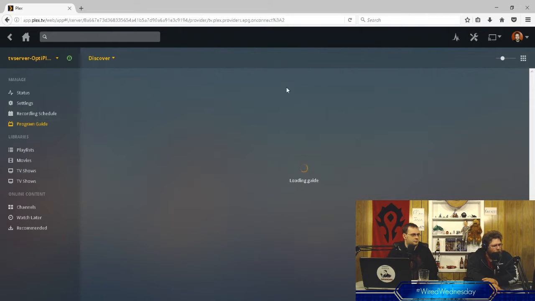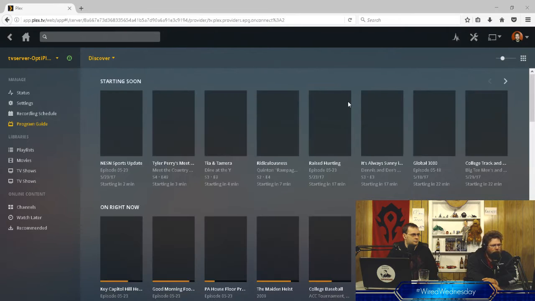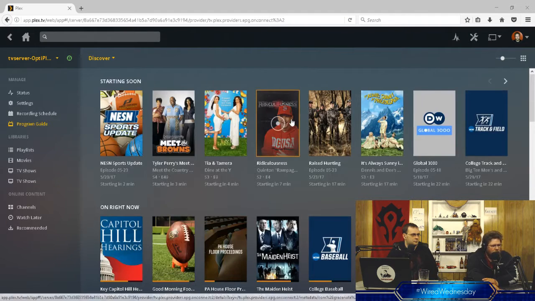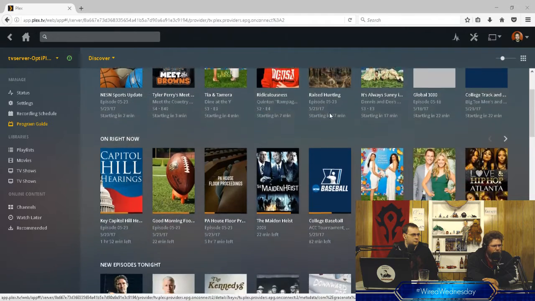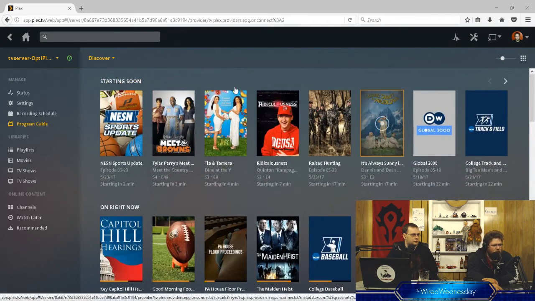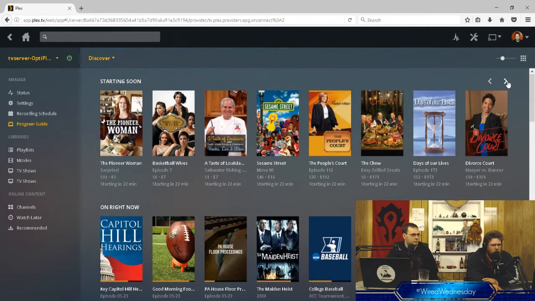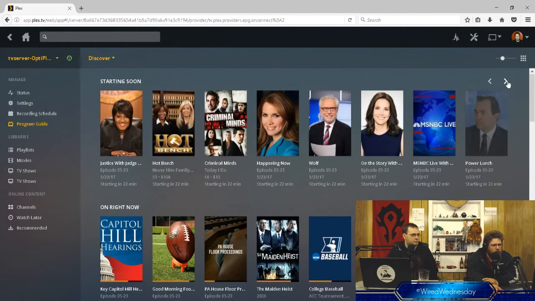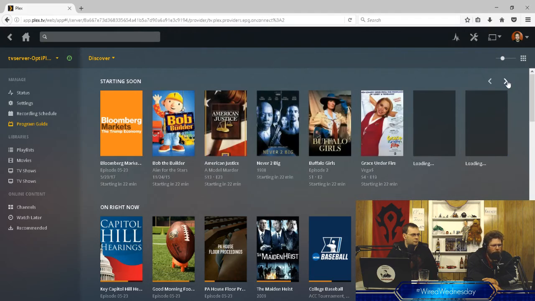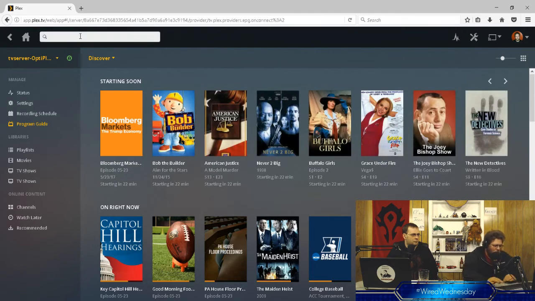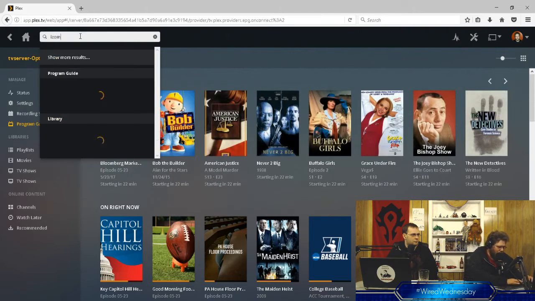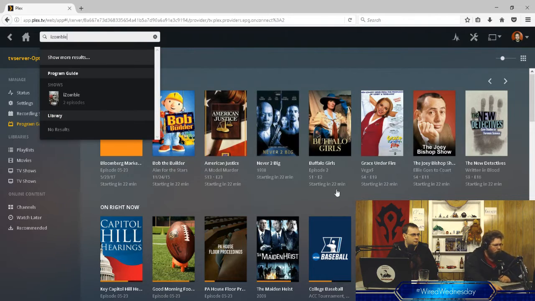So you can go to the program guide. And the thing I don't love about it is it doesn't have a traditional grid pattern TV guide. It just offers shows. You see here, so you kind of have to go through here and know what you want. I mean, you can browse somewhat, but it'd be easier to say, I want to watch iZombie. You've heard us talk about that show. We both love that.